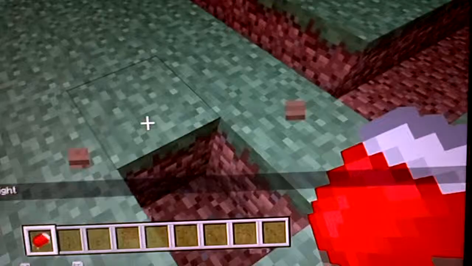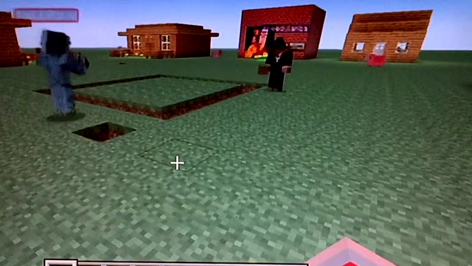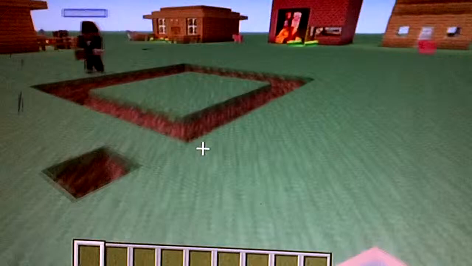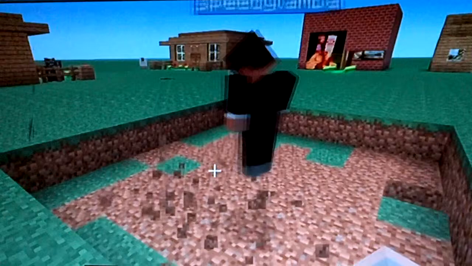Right, let's go back to the house here. Well, okay. We're going to get some grass back and we are going to get the colour of the floor. Here. And this, how big our house is going to be. We're going to do the carpet first, because it's easier and you don't have to worry about it.